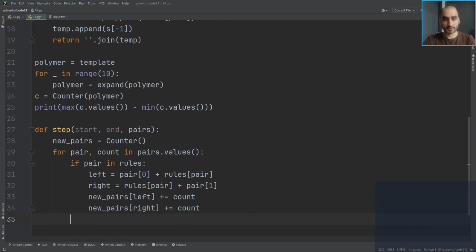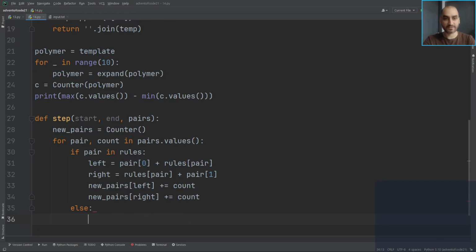And if it isn't in the rules, I don't know if this happens, but then that pair just stays intact, so you just say new pairs of the original pair plus equal count.